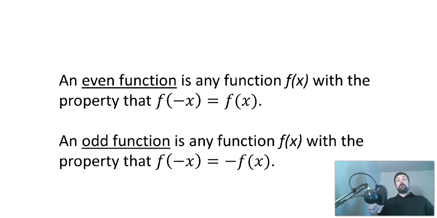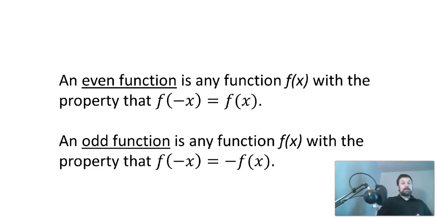The first thing I want to say before I dig into what that special property is, is that not all functions have to be either even or odd. In fact, most functions are neither. And so that's always a possible answer on these questions. It'll ask you, is this function even, odd, or neither? If you were to just randomly pick a function, odds are that it would be neither. Even and odd functions are really special functions that don't usually occur by chance. If you take all possible functions, most of them will be neither. Even and odd are special properties that only apply to some functions. So just probability-wise, if you're picking a function at random, it's likely to be neither.